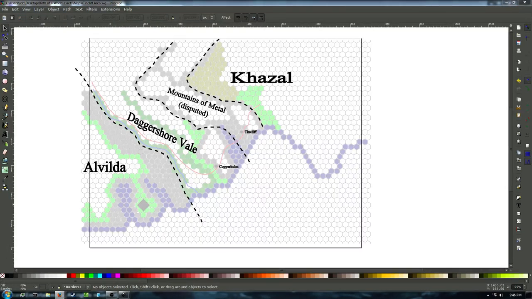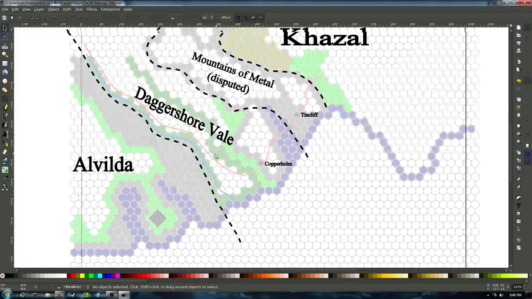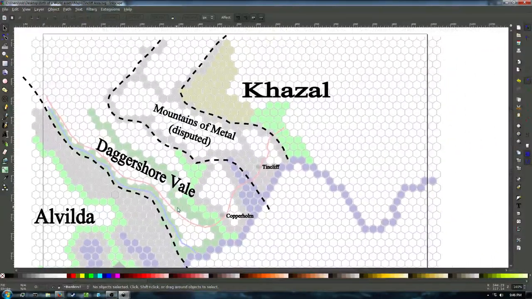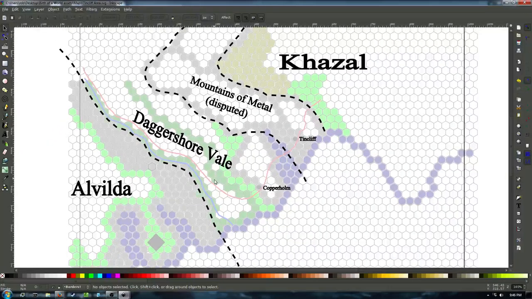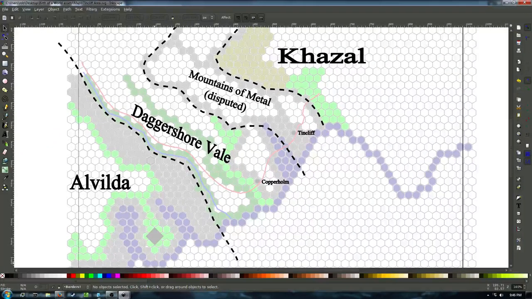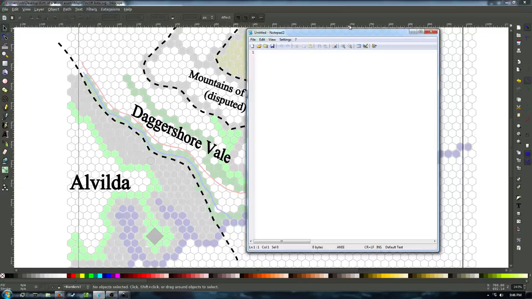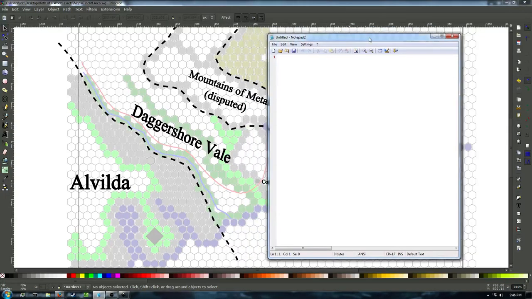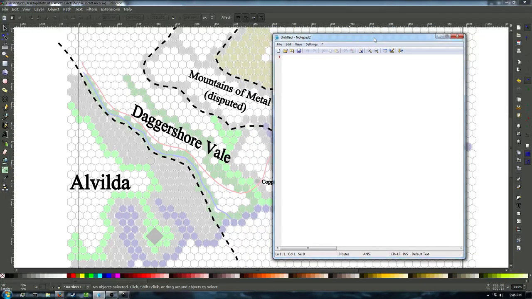Kimba says that Elvilda is a Viking name meaning Battle of Elves. That is really metal. I love it. Okay, so we have Elvilda, aka Battle of Elves. Maybe this is a good time to talk about races, actually, now that we've got three nations here. Let's talk about these three nations a bit with the time we've got left in today's stream.